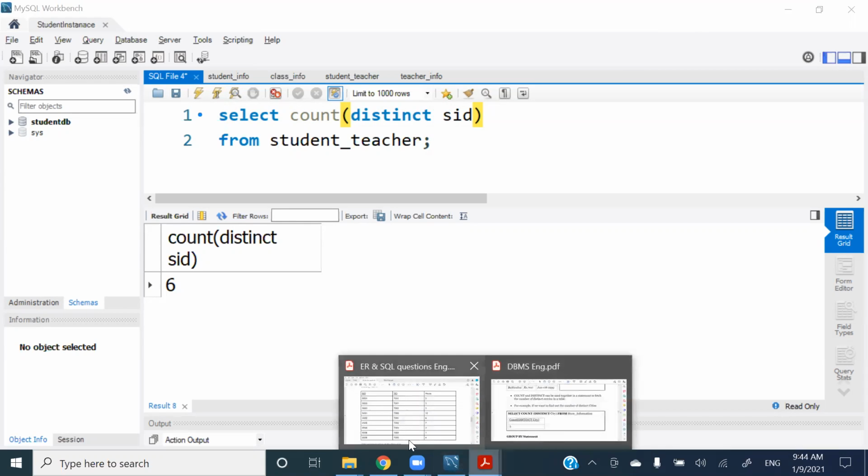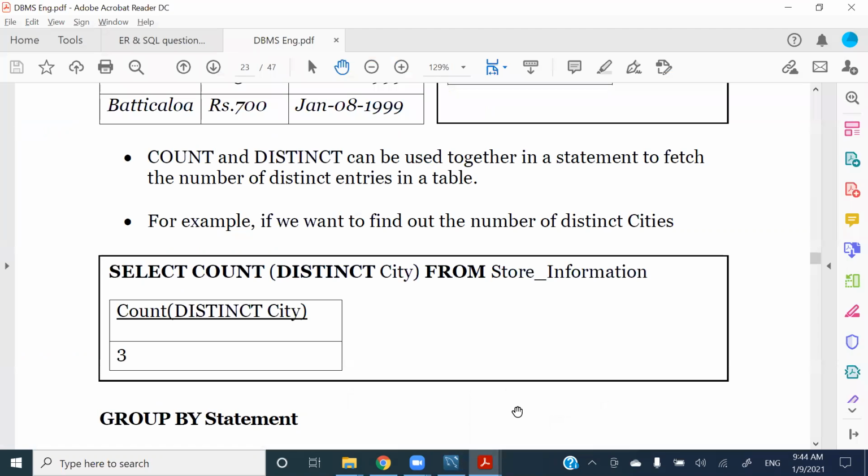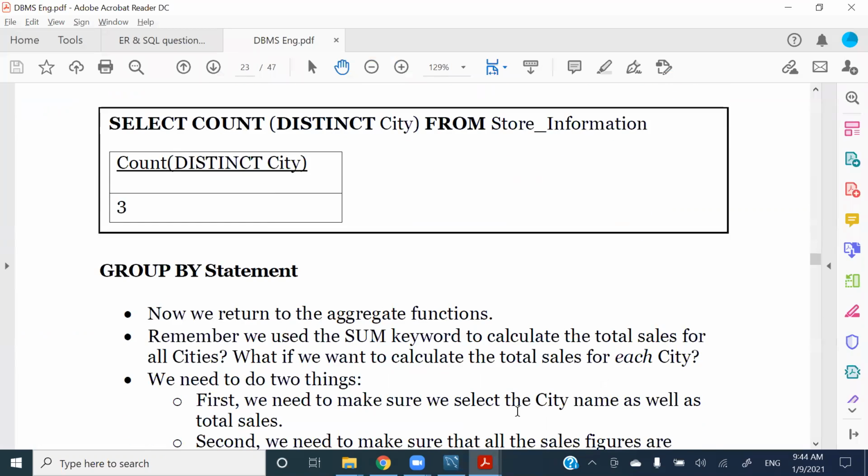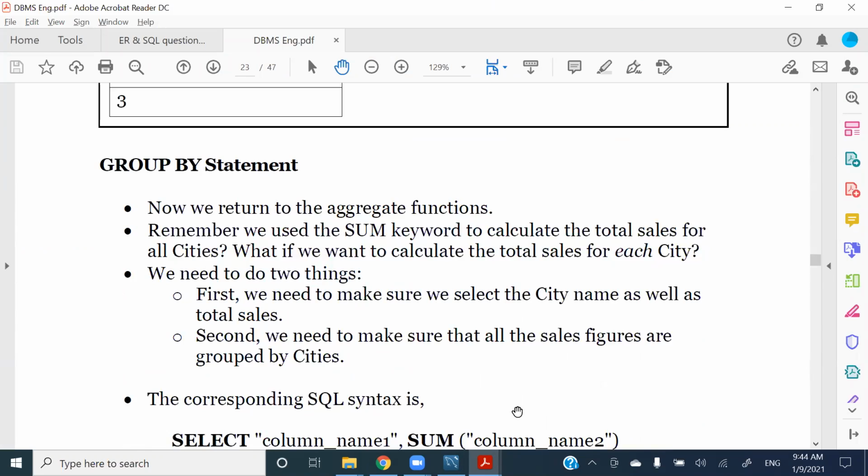hereafter, what we are going to do is use the group by statement. Now, this group by statement is to use the aggregate function in a more effective manner.